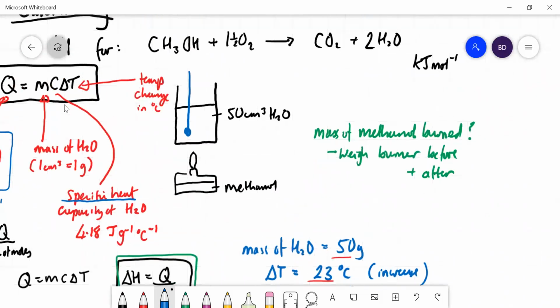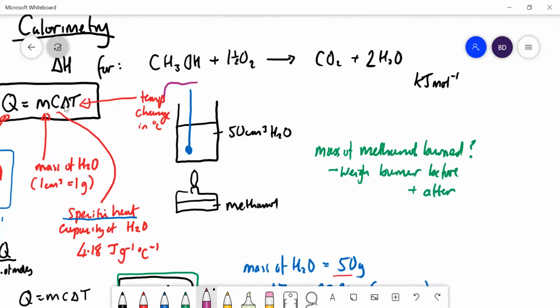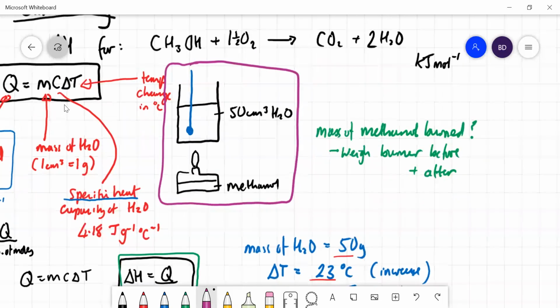If you have a look at the apparatus here, we're presuming that all of the heat from the burner goes into the calorimeter. It won't. A lot of it will just go into the air. We've got massive heat losses, so it's a very inaccurate experiment. Now, you can do these experiments a lot more accurately. You could improve the accuracy quite easily by putting a lid on the calorimeter, putting some kind of insulation around the calorimeter, putting some kind of shield to stop drafts.